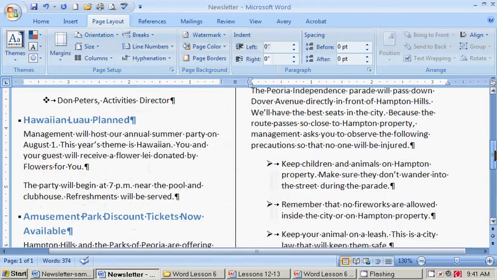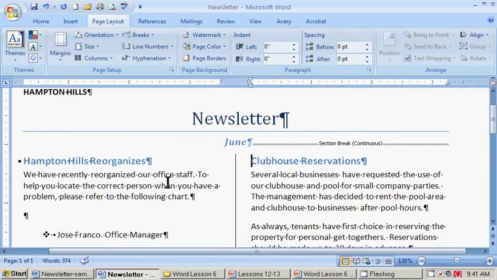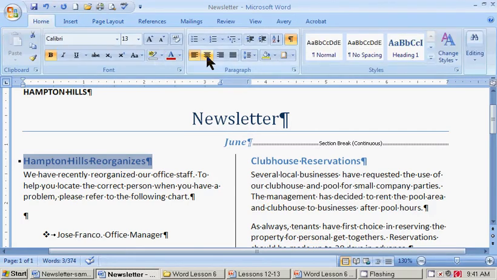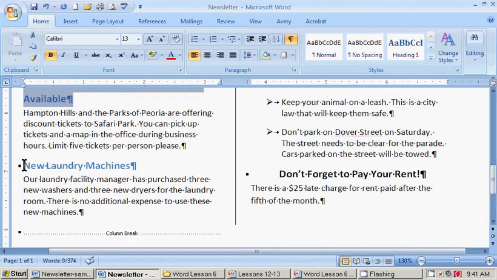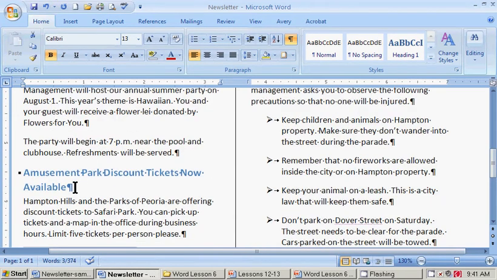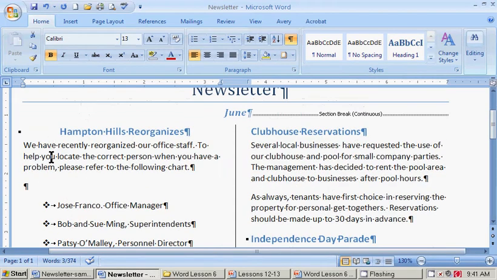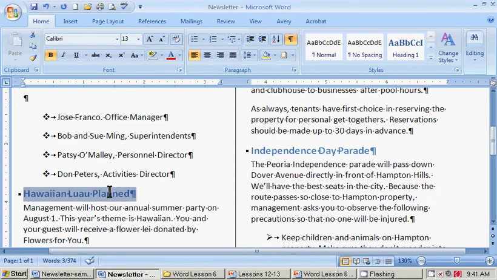Alright, so we have our column set up and we move that article over. Now, what you do within a column stays within the column. In other words, if it tells you to center the article titles, then you click on them, go to the Home tab, and click the center icon. Do not press the space bar to make them center. Notice it centers them strictly within that column. How am I selecting all these? What key am I holding down to select all of them? I'm holding down the control key.